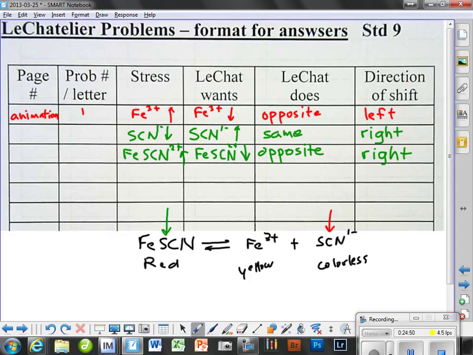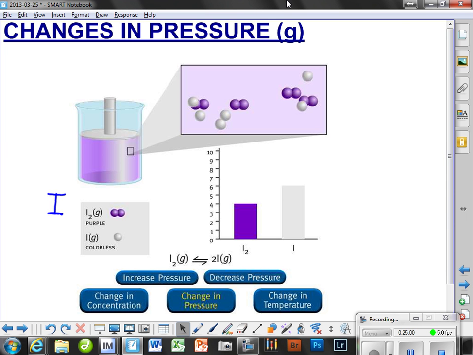Are we good? Is this starting to make a little sense to you? Okay. This is how you deal with these guys, and we'll do some more. We're going to do another one now. Okay, so we're going to do this animation, and this guy, I would write him as I with the lines above and below, the horizontal lines, so you don't confuse this with what? 1 or L, yeah. This will keep you from doing that.